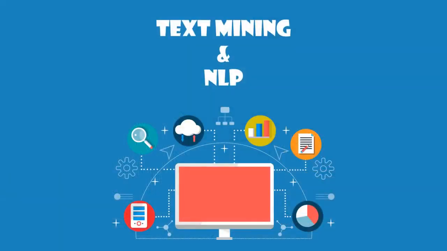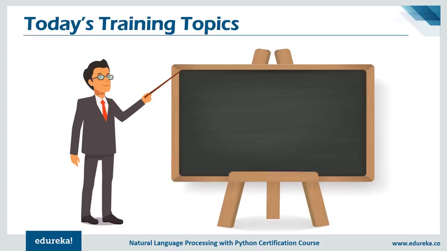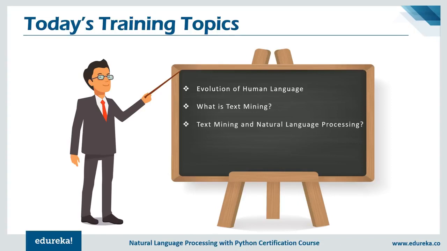So before moving forward, let's have a quick look at the agenda for today's session. I'll start off by explaining the importance of language and its evolution. Then we'll understand what is text mining, and moving forward we'll see how text mining and NLP are connected. Now NLP here stands for natural language processing. And moving forward, we'll see the various applications of NLP in the industry and the different components of NLP along with the demo. And finally, in this video, an end-to-end demo where we will use NLP along with machine learning. So let's get started.